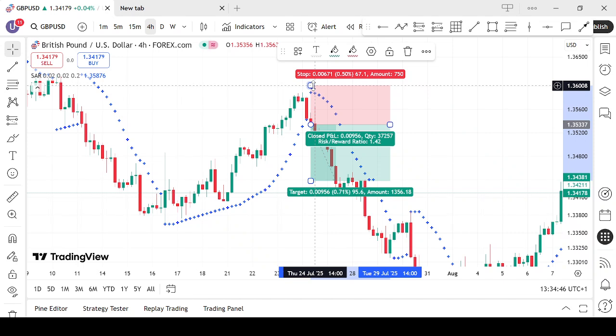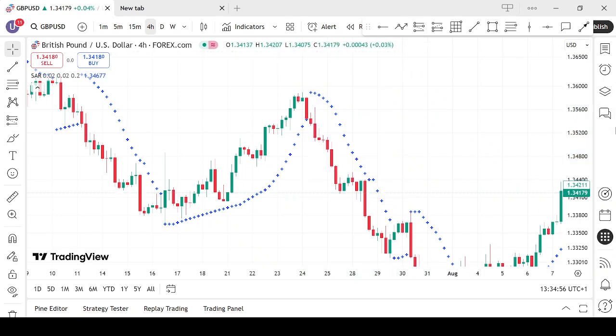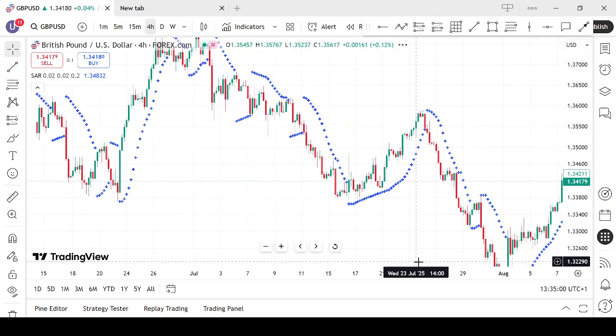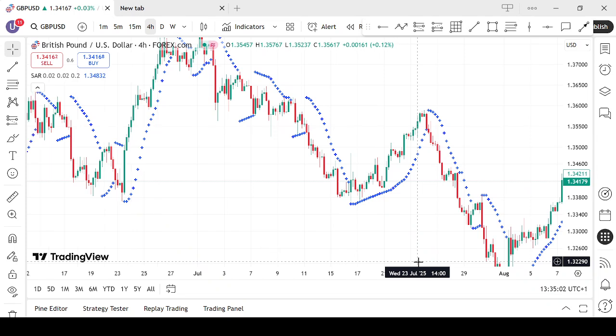Additionally, you have to consider the overall market context. Your swing trade will have higher success rates when aligned with a broader market context. Meaning, before you enter the market, you have to look at the general direction of the market to know if the market is going in an upward direction or a downward direction.